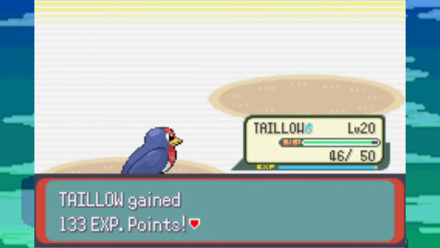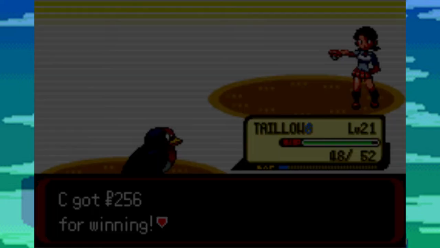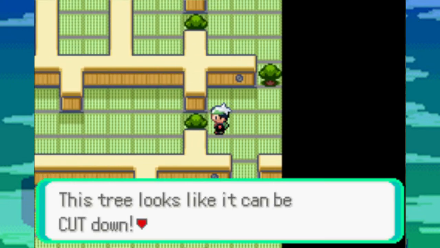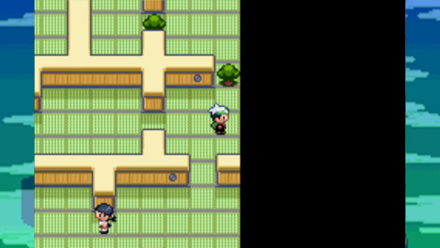And then you'll get a little bit more freedom. So the Taillow is about to evolve. We get one more level on the Taillow. It's going to evolve into Swellow or whatever that thing is called. And that's going to be good, having a second evolution for that.